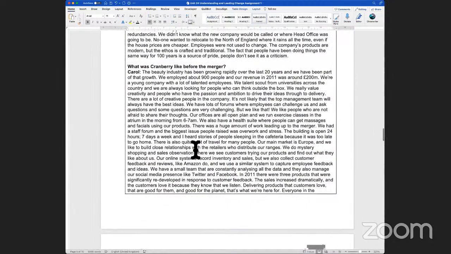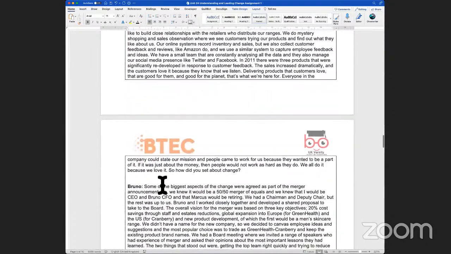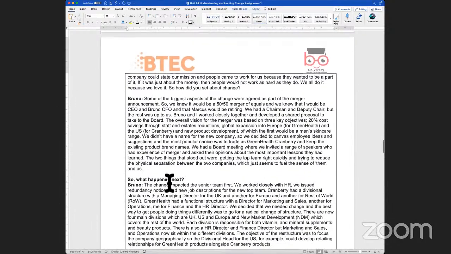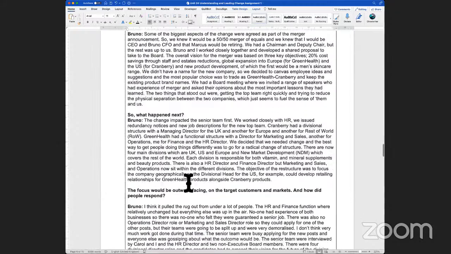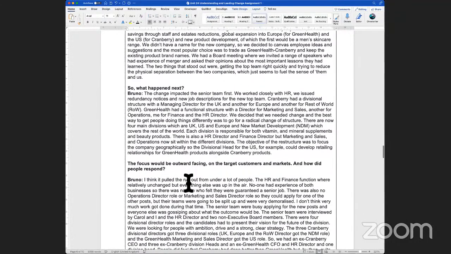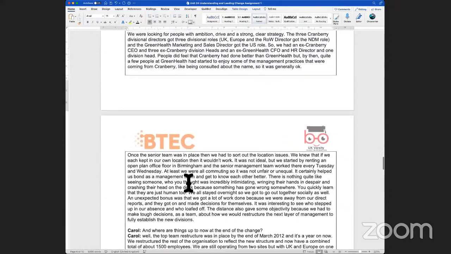There are some conversational remarks, or let's say scripts, which primarily describe the circumstances under which this merger was conceived and the opinion on why the merger is happening. The case study then concludes towards the end saying what will happen next after the merger is complete, where the focus is going to be for the combined operations in terms of target market and customers, and how the people will respond to this particular merger.